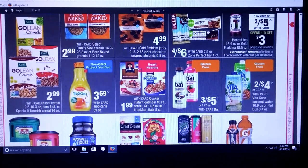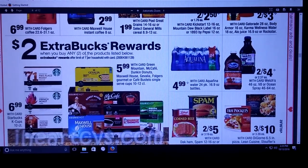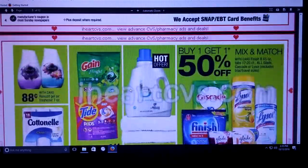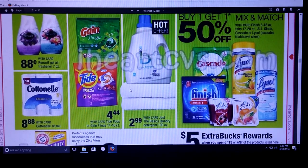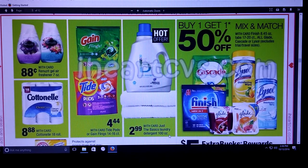I'm not really seeing anything else so I'm just going to skim through. When you buy two of these coffee products here you get 2 extra care bucks — I don't think that's the greatest deal, I've seen better. And then we got some cleaning products over here: the Lysol, Cascade, Finish, and Glade — they're buy one, get one half off. There's also laundry detergent which is 100 ounces for $2.99 — I've never tried that. Tide Pods and Gain Flings are $4.44. We did have some $2 off coupons, but I'm not sure if they're still usable — you might want to check your coupons.